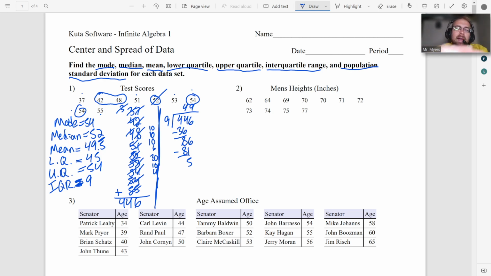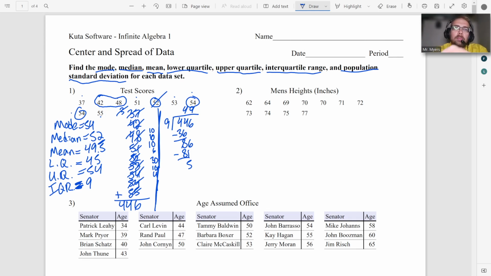So you do a bunch of math for this, basically. Let's start with 37. So we want to take the mean. The mean is 49.5 repeating. So let's just say 50 for this one. The population standard deviation is going to be a very exact number. But if you're having to do it by hand, hopefully your teacher's not being a crazy person and they don't make you use 49.5 repeating or 49 5/9. So I'm just going to round the mean to 50 for nice numbers here. 50. And then we subtract 37.